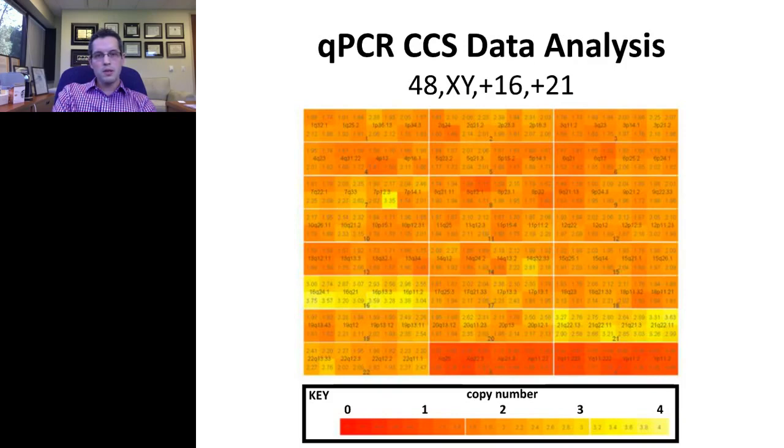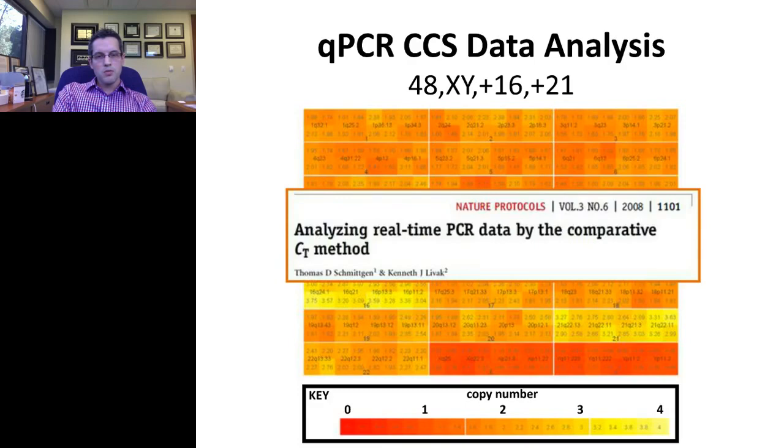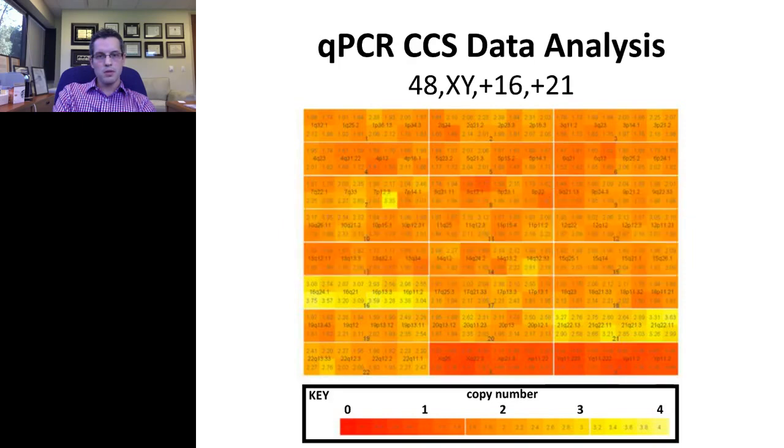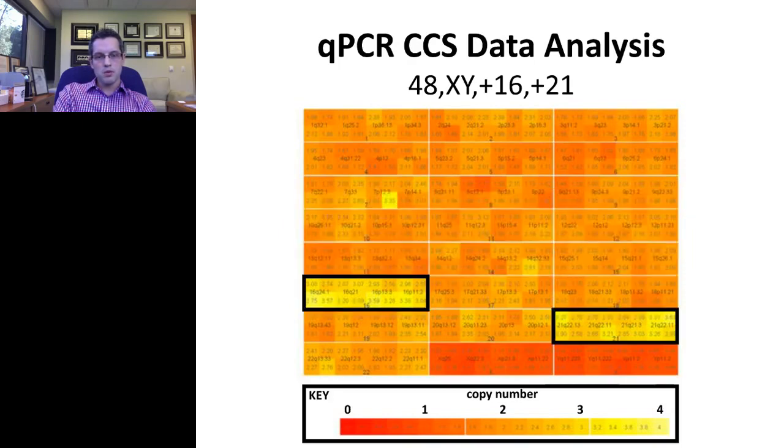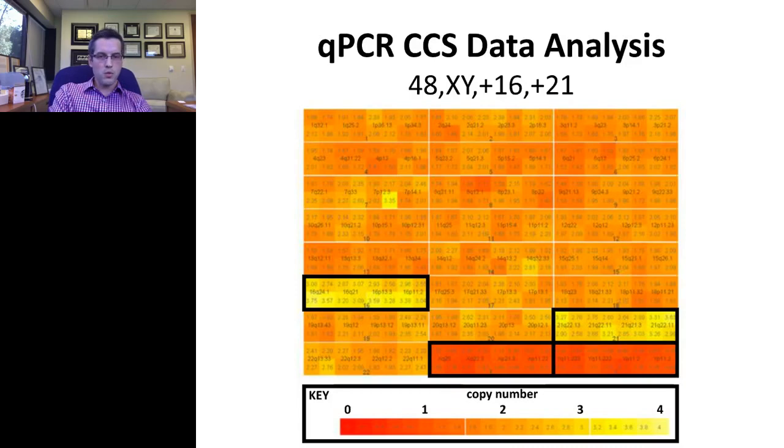In the upper left, there are 16 data points within that rectangle for chromosome 1. And then it goes all the way down to X and Y. We use a relative quantitation method that's previously been described, but with a few modifications to that methodology. Essentially, again, we get these copy numbers, and what I've highlighted here are areas where you can see there's increased copy number, and this is actually chromosome 16 and 21, as we would expect. And we also see a decreased copy number for X and Y because this is from a male sample.